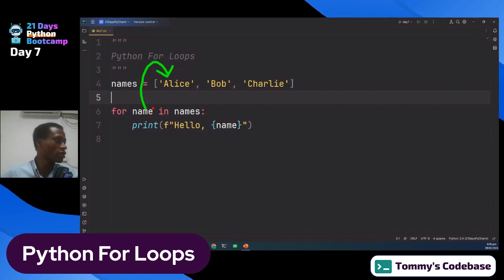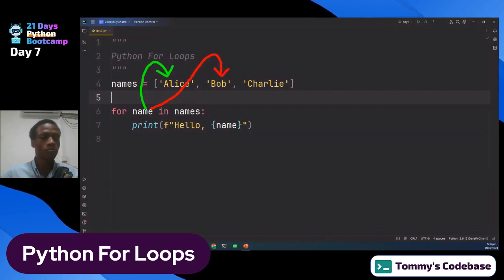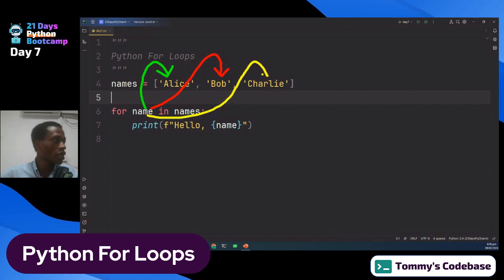On the second iteration, the same name will correspond to Bob. And on the third iteration, after it gets to the end of the list, it will correspond to Charlie. So for every instance of the iteration, this name will change to the next index. That is why it's able to keep track of where it is and print each of them out as we want it to do.